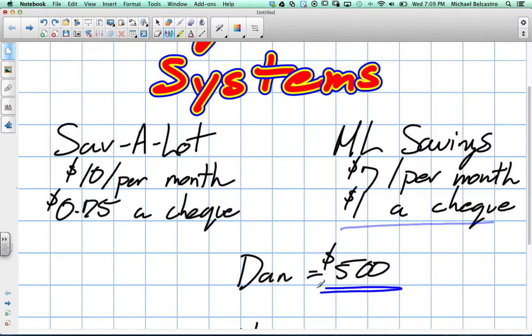If Dan's going to put his money in the bank, he's going to have to pay a fee. And he's going to have to pay that fee, it looks like, on a monthly basis. So though the amount of months he keeps his money in the bank could be variable, maybe he'll say he'll only keep it for 3 years. Most people keep their money in the bank essentially forever. That's the idea, is to keep that money in the bank forever, and then there's going to be costs on top of that. So what we're going to do is, instead of looking at this as a long term, we're going to look at this on a per month basis.